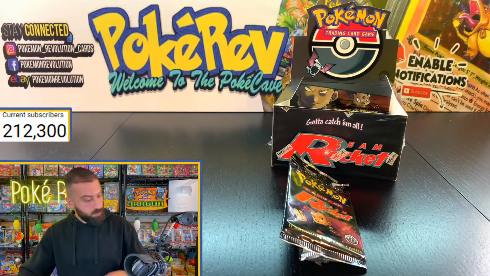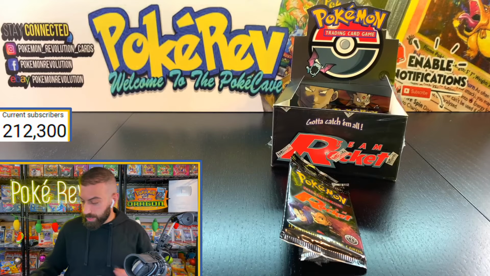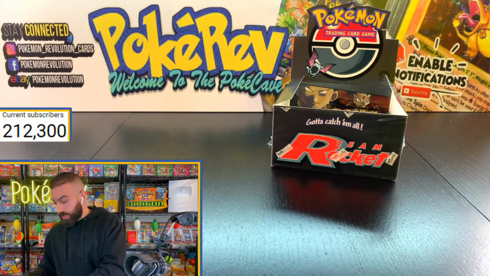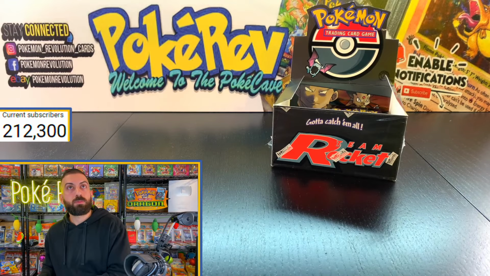Okay. You can still save the day with some good non-holo rares, non-holo commons, uncommons. You can get a really stacked pack, though, depending on your non-holos that you pull out of here. Well, let's keep it going! Let's keep it going, PokéCave! We are moving.